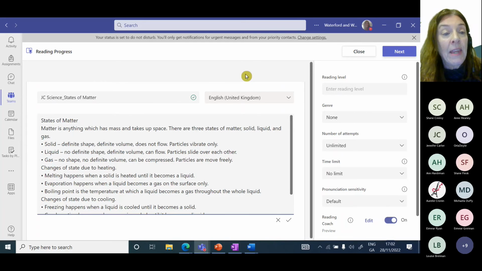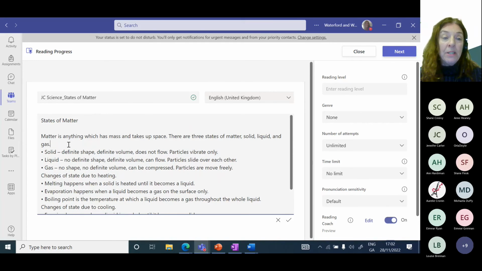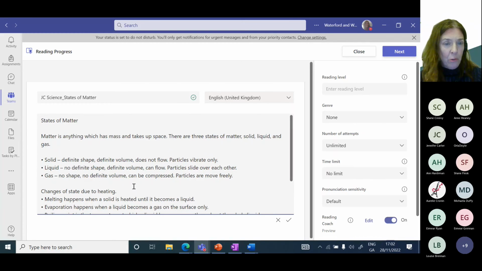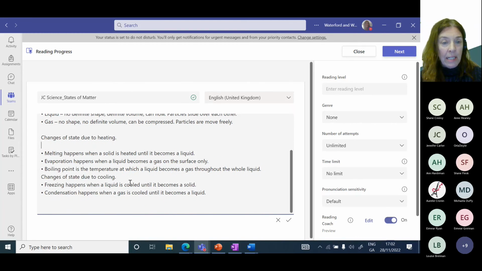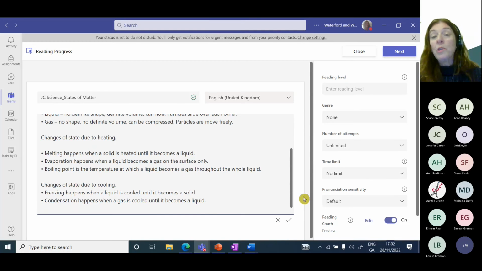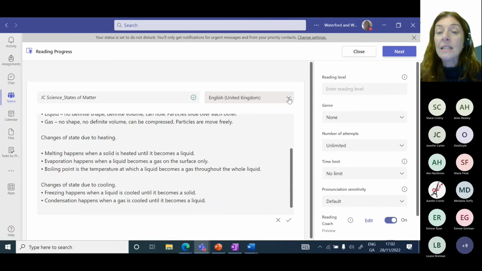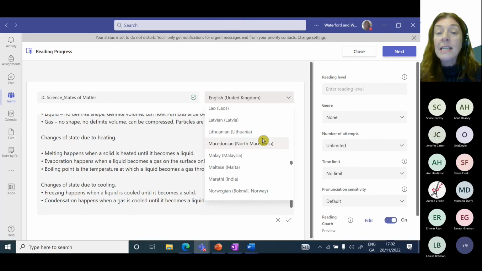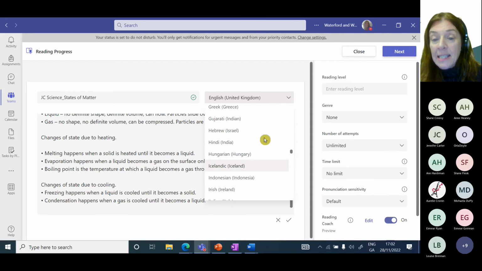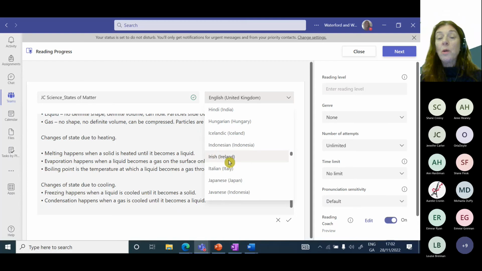So I'm going to edit here, and I'm just going to lay it out that little bit better so that students feel that they have a better overview of what I'm looking for here and can read it a little bit more clearly. So I'm just adding some lines there, and once I'm finished, I can just select save, and it will update that document. If I brought in an MFL document and it hasn't detected the language automatically, I can select the language here in my list of languages. And you'll see there that Irish is included, but it still is in a development stage. So it will allow them to read, but it's where a reading coach comes in. We won't see a huge amount in the data bank or the library that's associated with Irish at the moment.